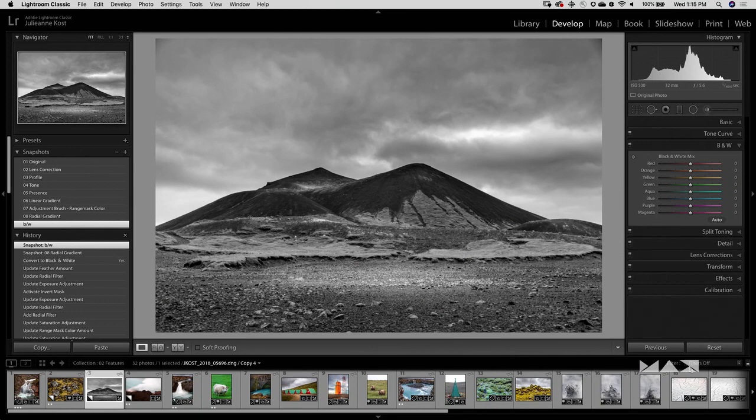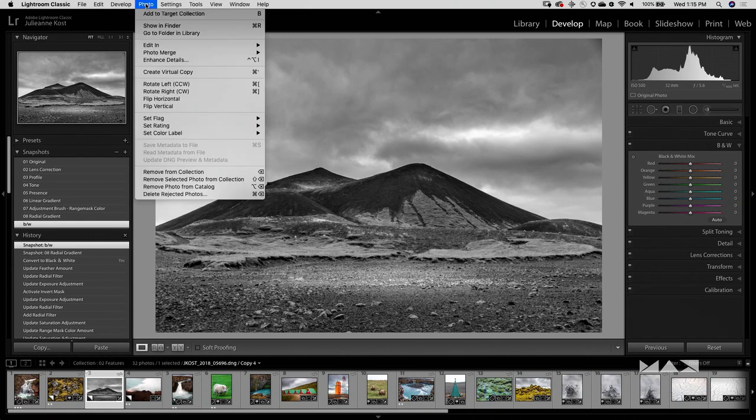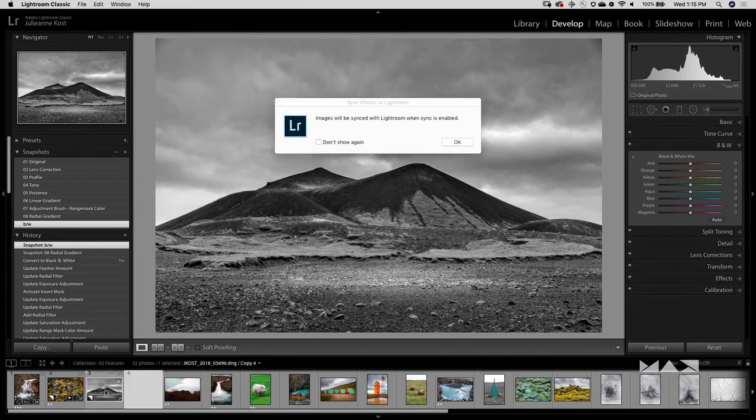The other thing that people do, though, is sometimes they just want a virtual copy, because they might want to print the same image next to each other. They might want Lightroom to treat it as if there are 2 photos. So you could just use Command and then apostrophe, but it's here, I think under, there we go, under Photo, see right here? So then create virtual copy. So now if you look at my film strip, I had one, what?